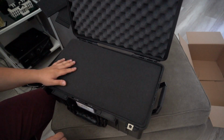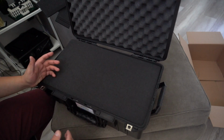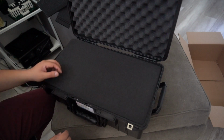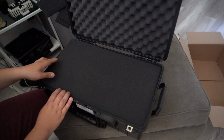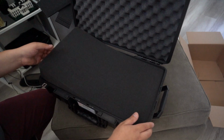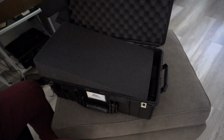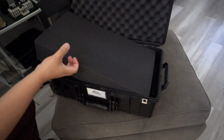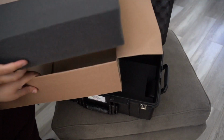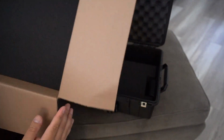Also, I'm not going to be using this pick and pluck. Like I said, this is all pick and pluck. It's brand new. So if you want it, let me know. If you have a 1535 and you already went through your pick and pluck and kind of want a new setup, I believe this fits. I believe this fits in the old box. That's perfect. There you go. You see? So if you want this, let me know. I'll go ahead and ship it out to you.